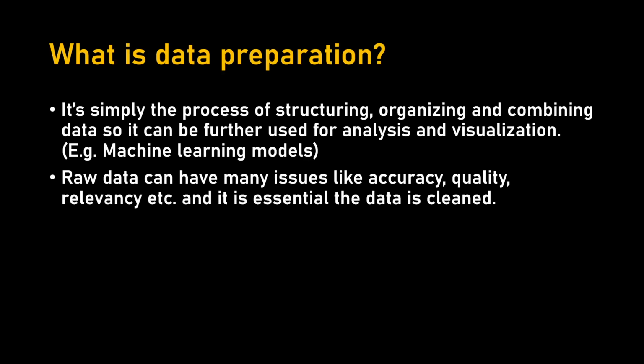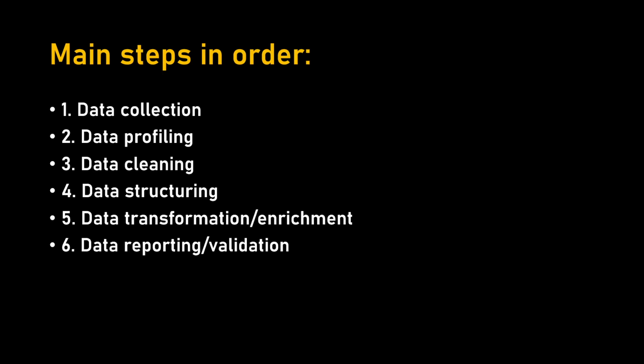So what are the steps of data preparation? The main steps, let's say there are 6 steps. The first step is to collect the data. The source of the data is important, how you collect is important, the sampling is important, etc. The second step is data profiling. By profiling, it means to ask questions of the dataset and its relevancy to the problem.